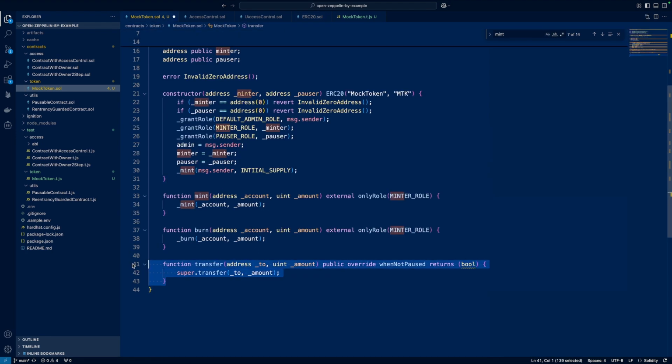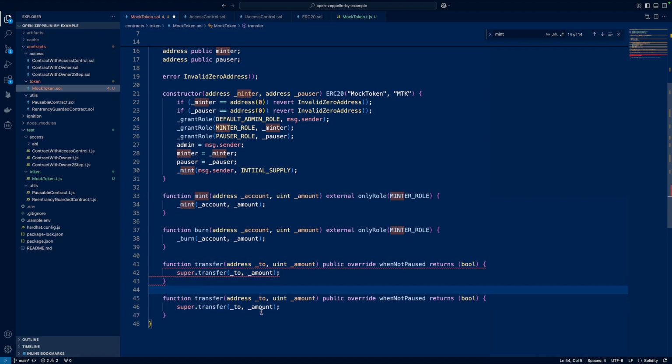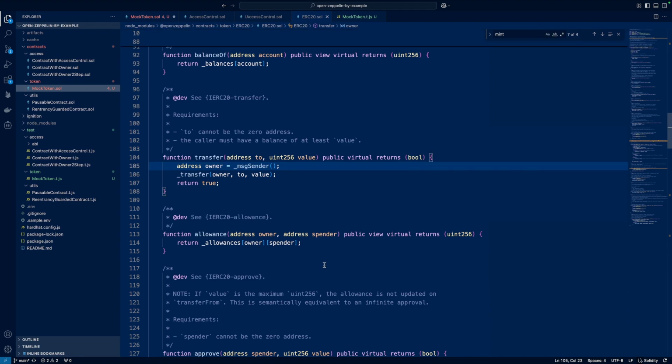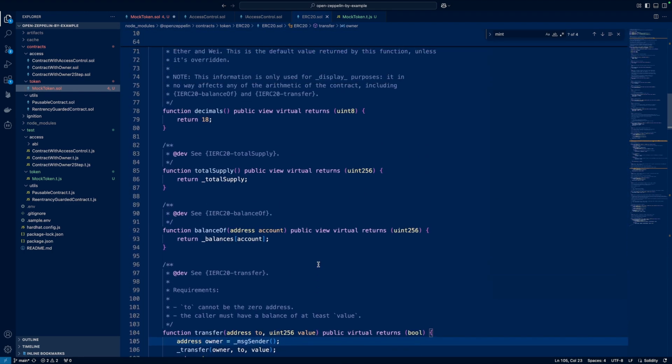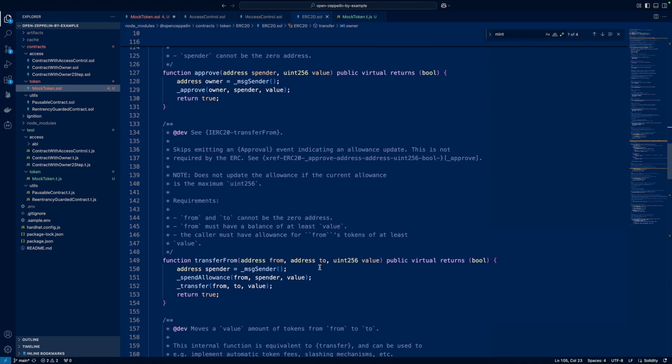Then we're just going to copy the same thing down for the transferFrom. And then I believe we also need a spender parameter here. Let's see here, where is the transferFrom? Oh yeah, from and to basically.